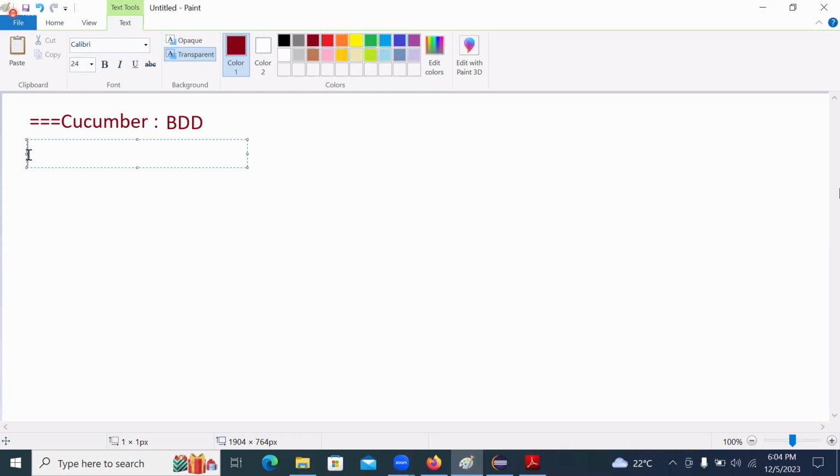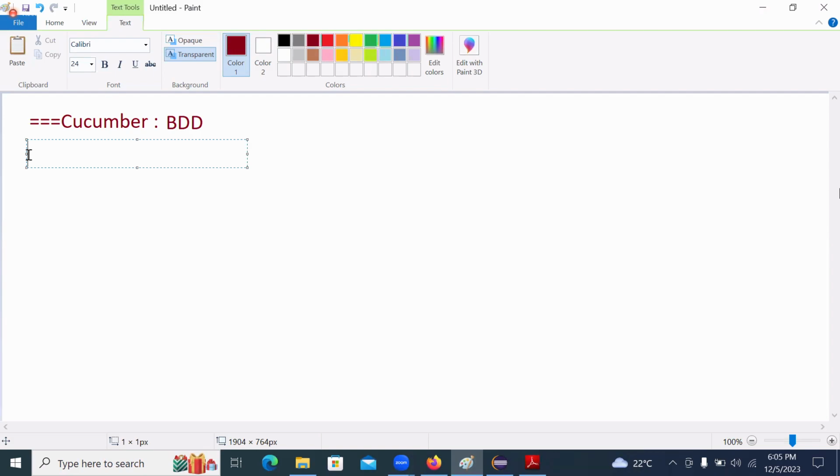Creation of a folder structure with standard rules. Whatever framework you follow, it is the same. While working with BDD also, we need to follow the standard rules. What exactly are those standard rules that need to be followed?